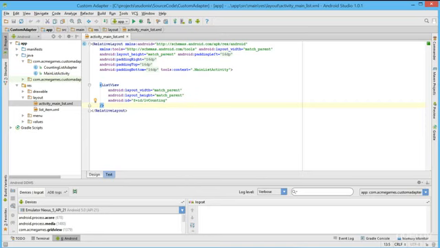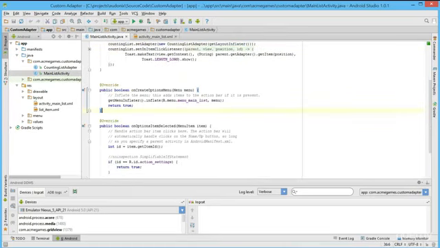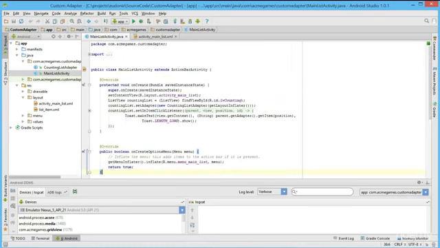In the main XML layout for our main activity, we have a list view with the ID LV counting. Now if we jump into our Java code, we see that we grab our list view after loading our XML layout for this activity, and we set an adapter of class CountingListAdapter, which we'll get to in a moment. And then finally we set another onItemClick listener that displays a toast with a string returned from getItem, as we previously did in the list view code example.